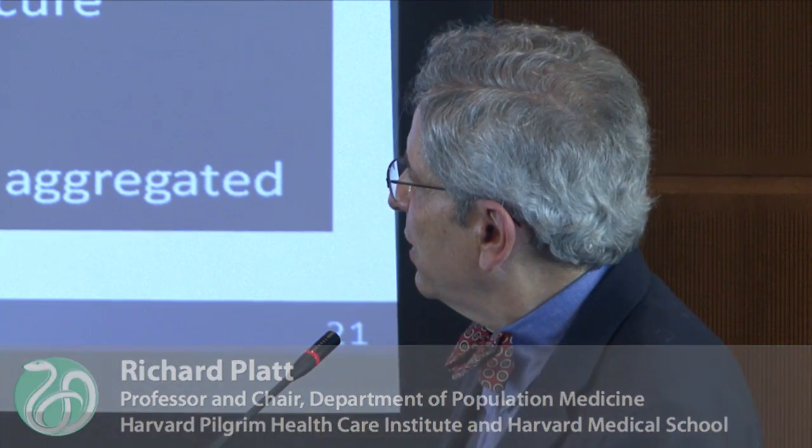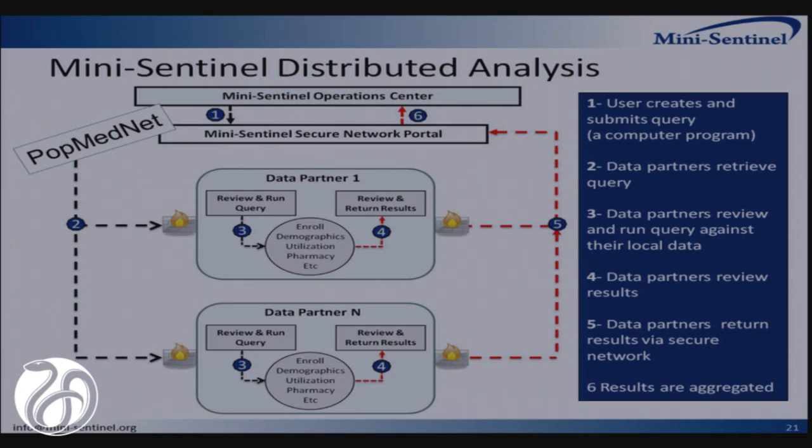Having created it, it's then accessible to a distributed data system. So here's the cartoon version showing one data partner, another data partner. There's 17 of them. There's a portal. The queries come out. There's a firewall. The data partner has a choice. The data partner can stop every query that comes in and examine the code before allowing it to execute.